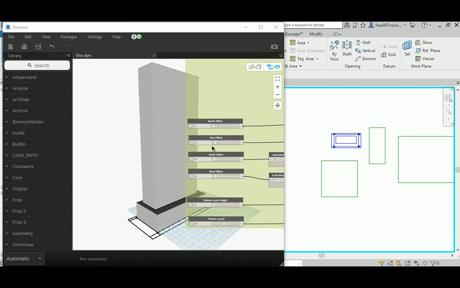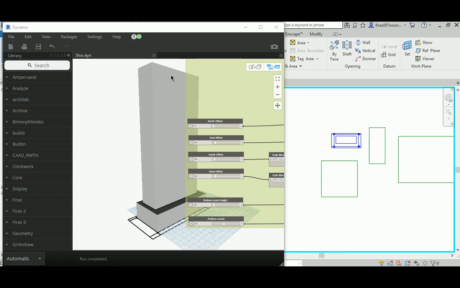Good morning everyone. In today's video I will show you how to create a conceptual mass tower based on the provision of a 2D plot line or 2D boundary lines. So the end result should give you two boxes, basically, calculating the setback from the north, east, west and south, and how you can create two bodies or two parts of the main tower, which is the podium one and the actual tower one.